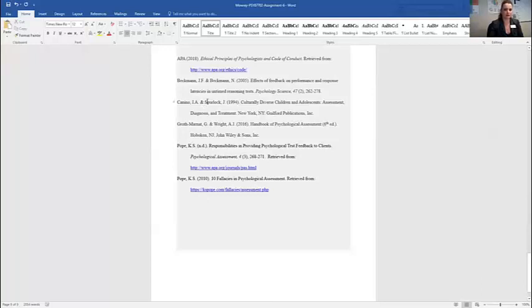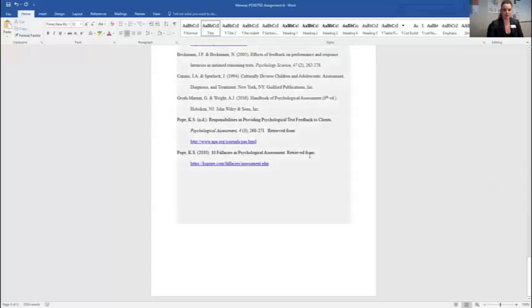Developmental psychology, again, depends on what textbook we're using, but you want to use the last name of the author first, and then their initials, the date of the publication, the name of the book, where it was published, and then the publication house. If you pull an article off the internet, like for example down here, here's an article that was pulled off the internet, then you want to include where you got it from, so the web address. So here the author's last name and initials, the publication date, and it was 10 fallacies in psychological assessment, and then retrieved from the web address.